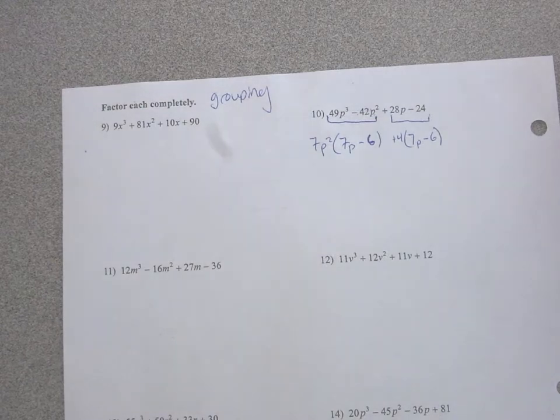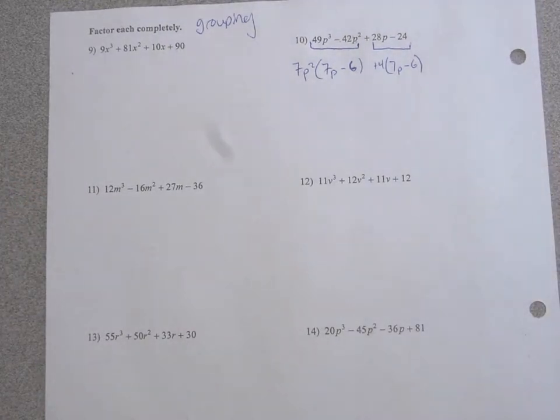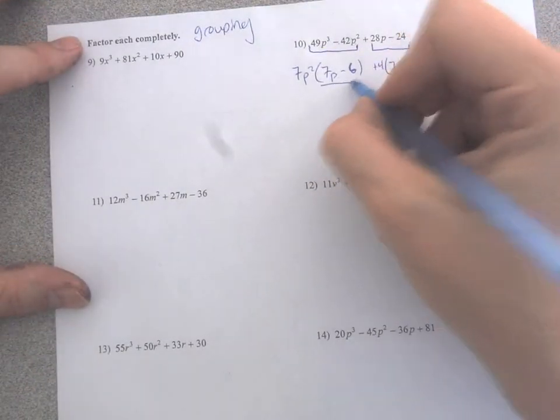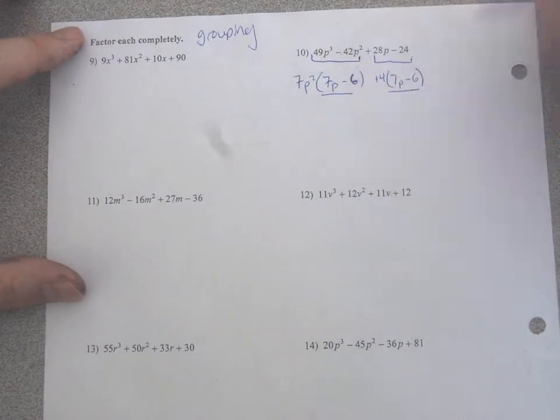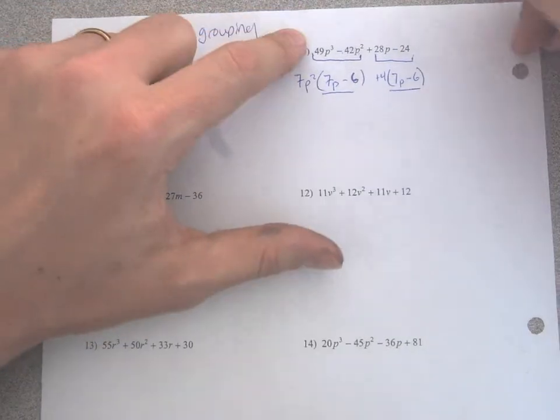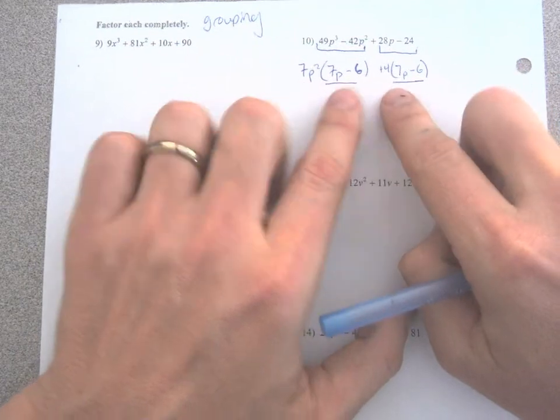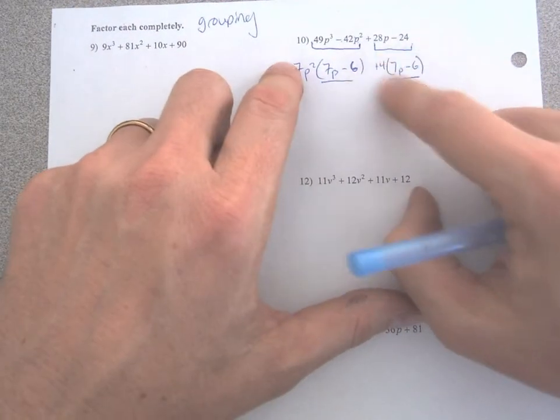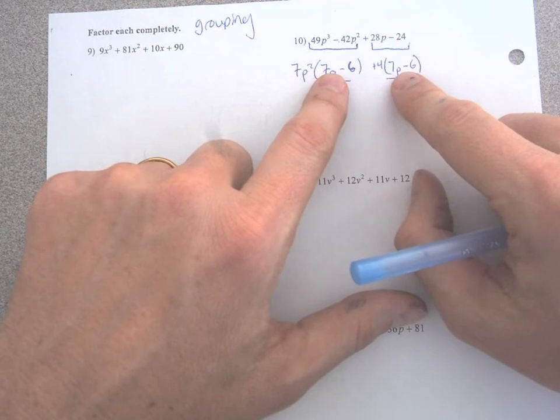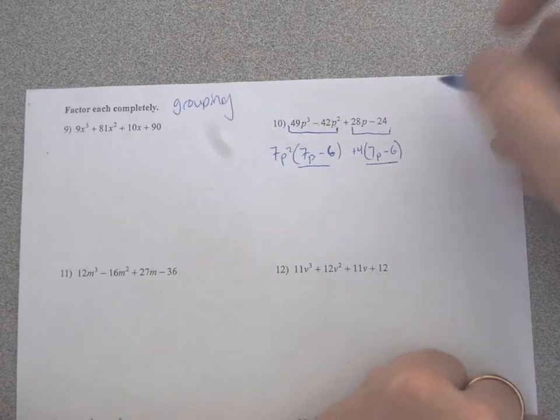Now, this doesn't happen for every quadrinomial, but it will happen for every quadrinomial on this assignment. There are lots of strategies to factoring, and this is just one of many. It just so happens that if you do it right on this assignment, you should notice that you have a common factor there, which is a binomial. So we factor the first 2, we factor the second 2, and then we basically have 2 big factors, one on the left here and one on the right, and they both have this piece in it. And so what we're going to do is factor that out.